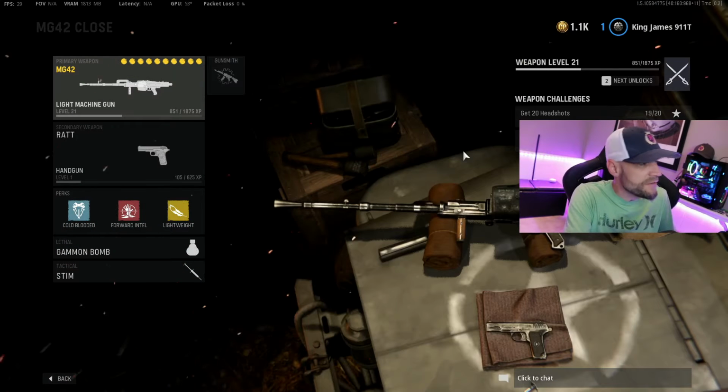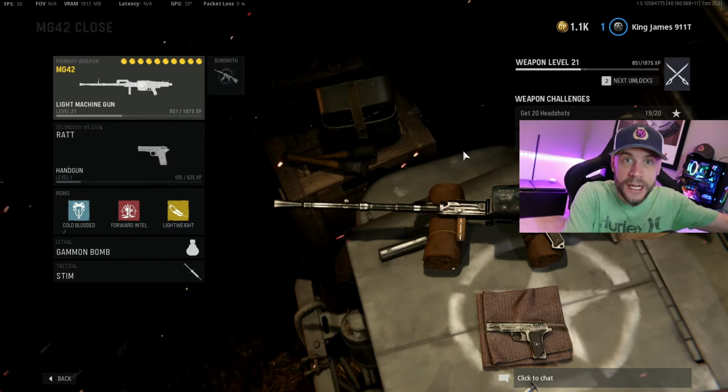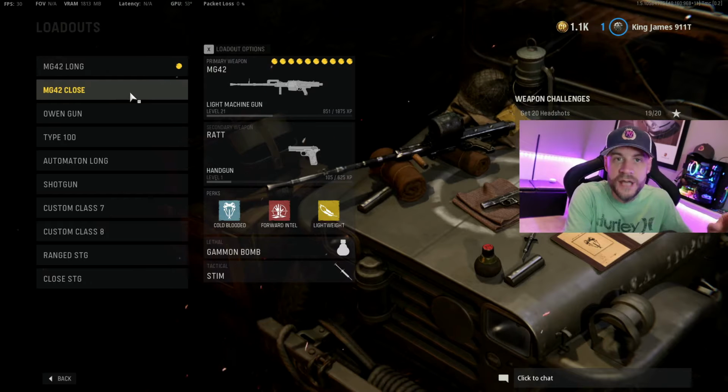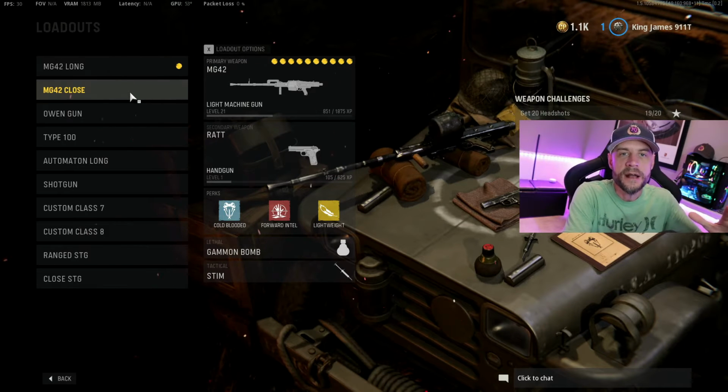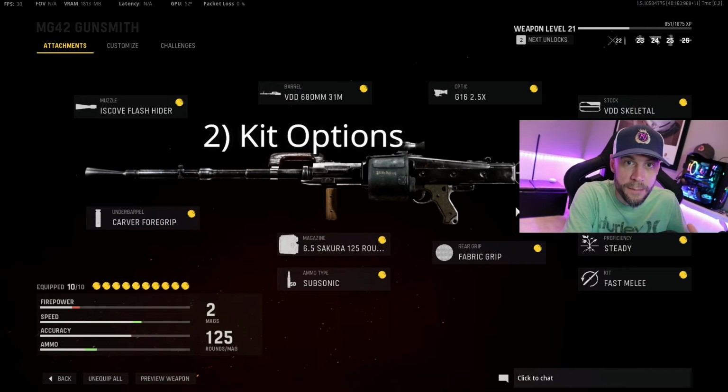When you're playing 2 different types of maps, some are really close like Das Haus, and some are really long like some of those maps out in the desert where they're really long range. So what you want to do is have 2 different loadouts for the same gun so that you can switch the gun up based on the size of the map. Alright, so let's talk about some of the things in the build itself.